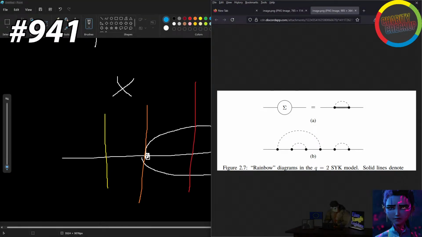I don't understand physicists, man. The rainbow diagram will blow my head, because I'm still ignoring the not full lines. Yeah, in this case you shouldn't ignore the dashed lines, because otherwise you don't know what they mean. It's just a propagator. No, they still mean the same thing.